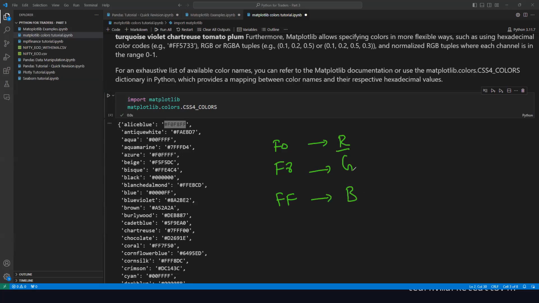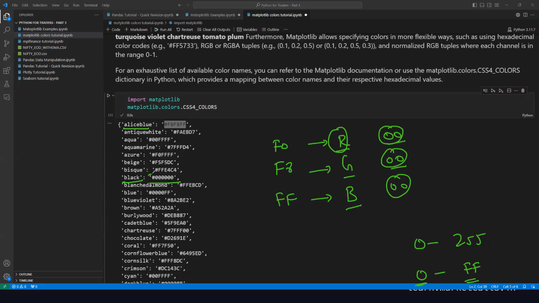So by mixing red, green, and blue in various proportions, I get the Alice Blue color. If I want a black color, I say 0 red, 0 green, 0 blue. I'm not adding any shades of red. So it's not a percentage, but a scale from 0 to 255. That means in hexadecimal format, 0 to FF. FF means complete red color, and 0 means no red. So here I'm saying no shades of red, no shades of green, no shades of blue, and I end up getting a hexadecimal value.